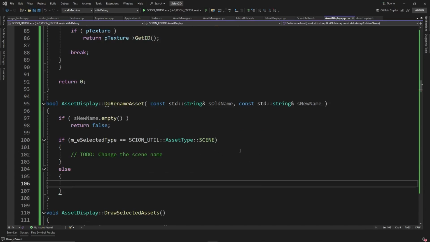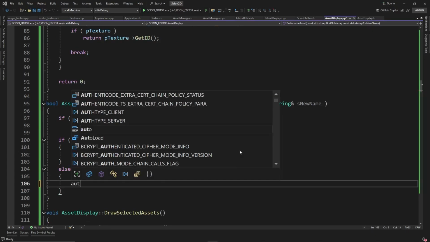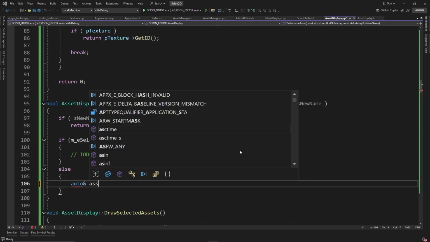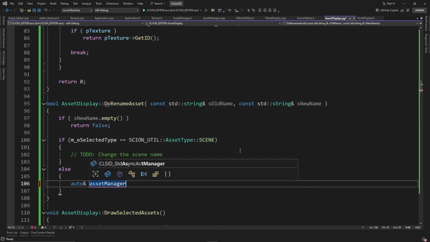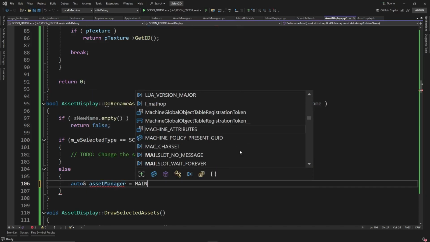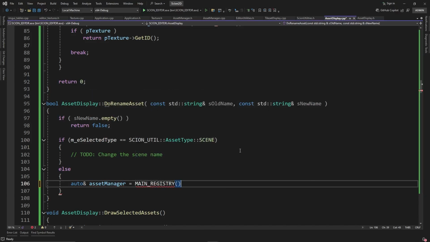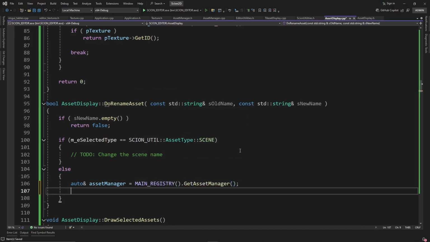And down here, now we want to do our asset manager. So auto reference asset manager is equal to main registry get asset manager. And here I'm going to want to make another function in the asset manager that will handle changing the name.